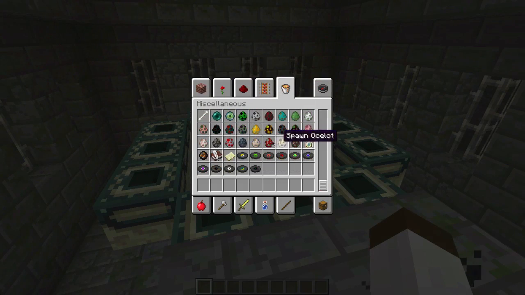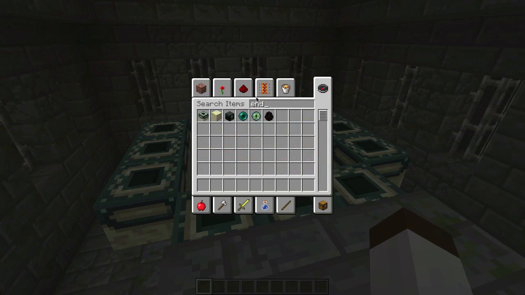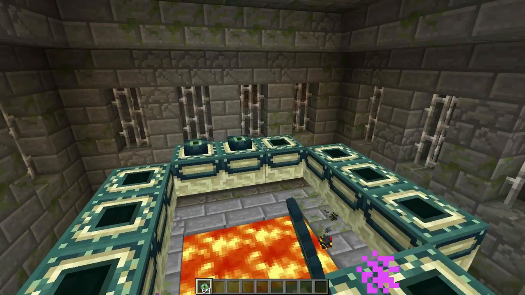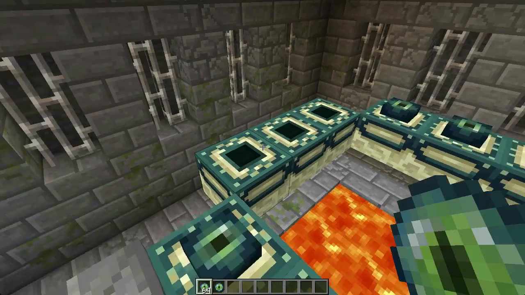So let's do that. Ender eye. There we are. Eye of Ender. Let's put them in. Do it in there. One there, one there, one there. There we go. Let's go to the end.